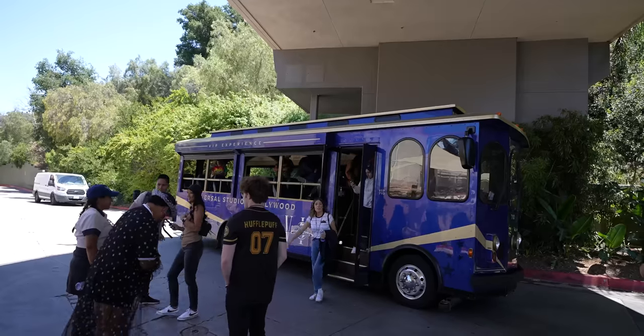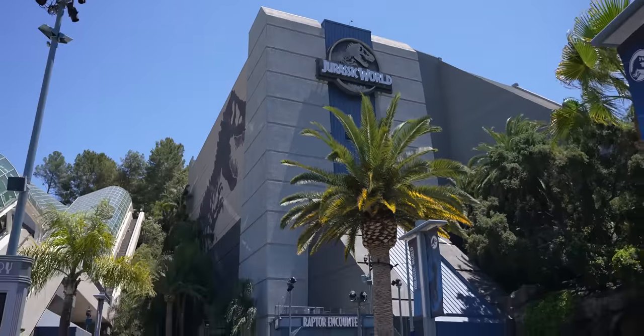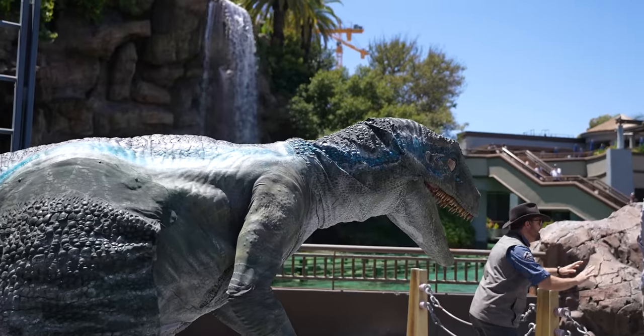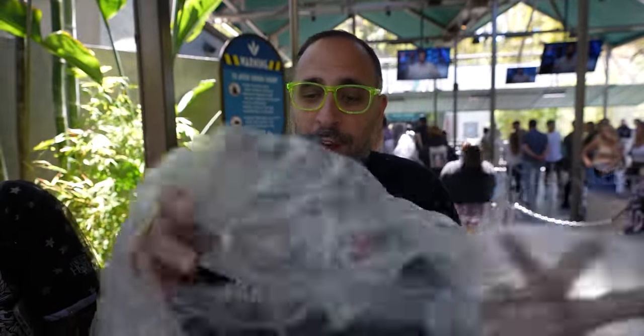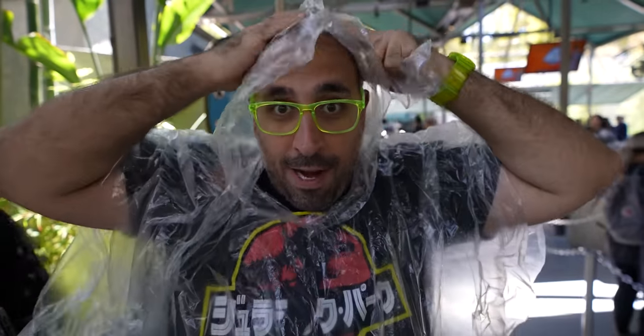Yeah, we made it! So to give you an idea, we got here, we got breakfast. It was a 2.5 hour backlot tour, and now we're on the lower lot, and we're gonna go on the three rides down here and then grab lunch. Right there, that's perfect. Have you hang out right about here. One of the cool things is with this VIP tour, they give you a free poncho, so you don't need to get wet during Jurassic World. I normally don't get the ponchos, but I'm gonna do it this time.